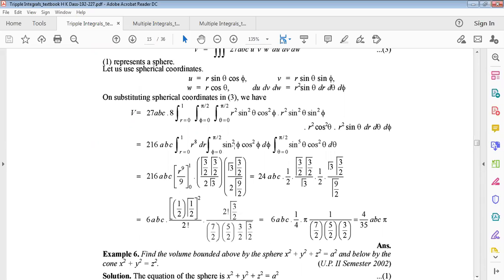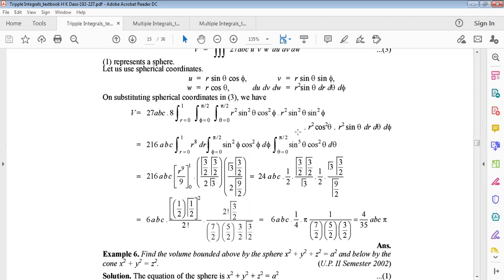P plus q plus 2 divided by 2 means what? Then p plus 1 by 2 means 2 plus 1 divided by 2, that means 3 by 2. And q plus 1 divided by 2 means 3 plus 2 plus 1 divided by 2, right? Then 2 into gamma of (p plus q plus 2) divided by 2 means 2 plus 2 plus 2, that means 6 divided by 2, which is only 3. This is gamma 3, right?